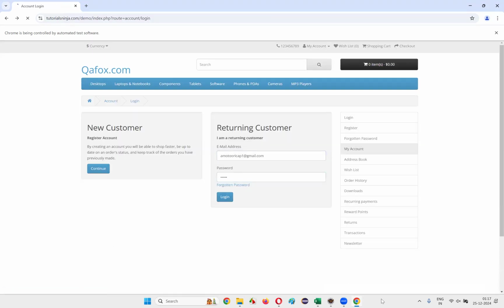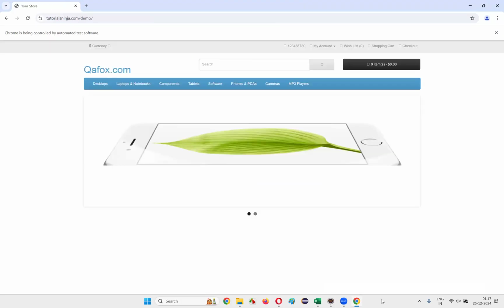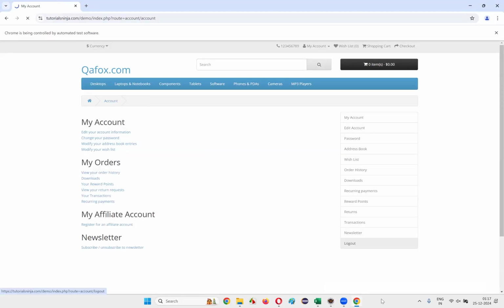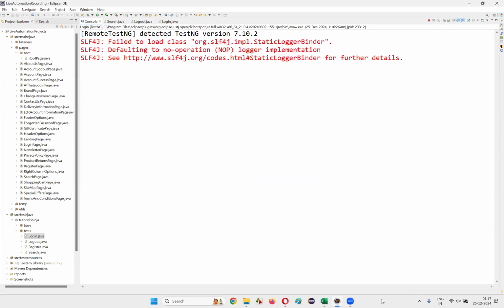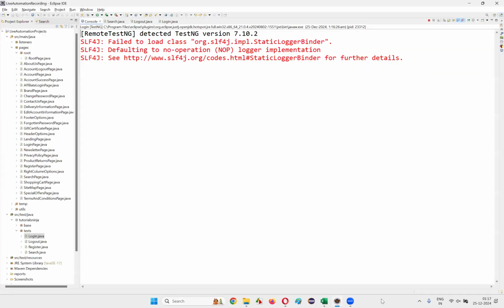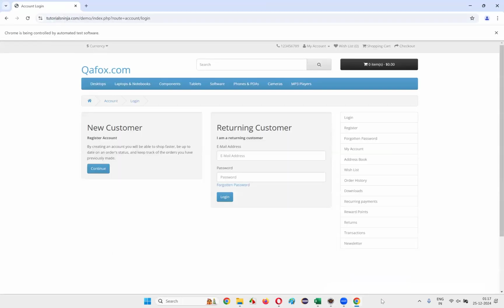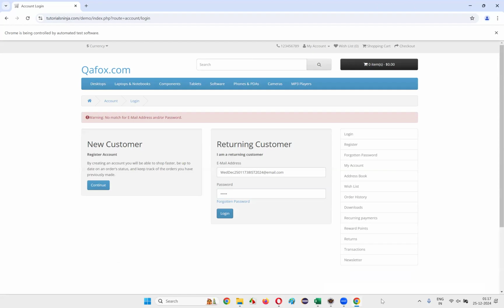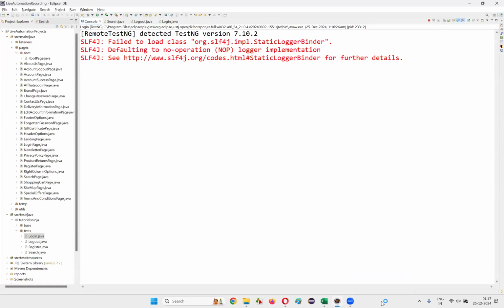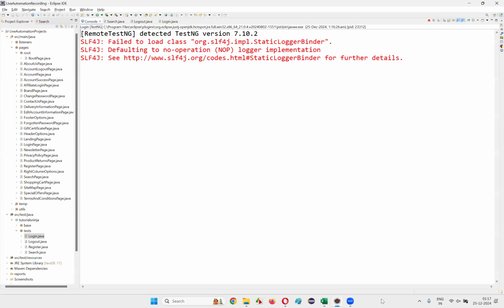When compared to search functionality and logout functionalities, login will take a bit more time. Okay, but not too much, but considerable time it will take. You see, by doing this framework changes, automating the upcoming tests will become easier and faster. We can write the automation scripts in a faster way. The better the framework becomes, the faster we can write the automation scripts.